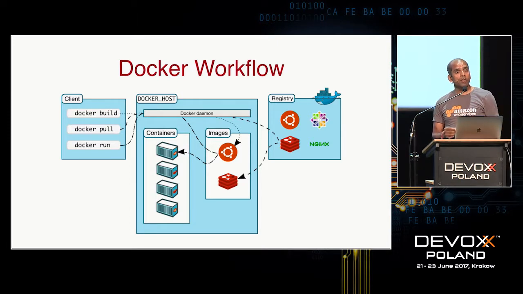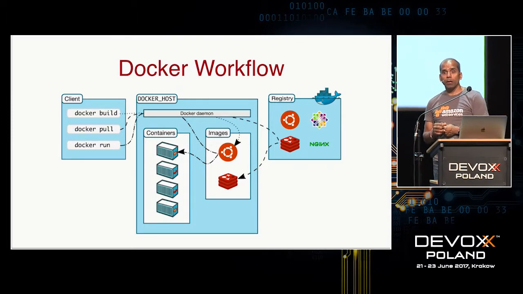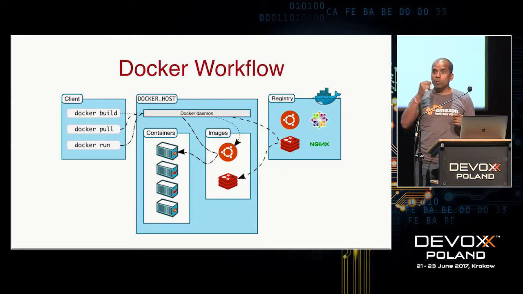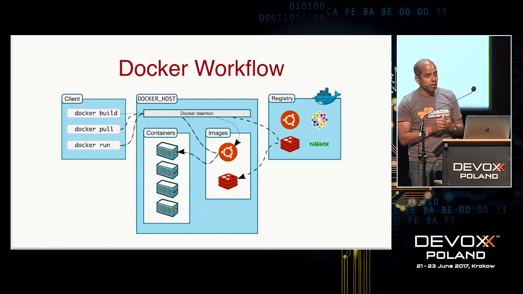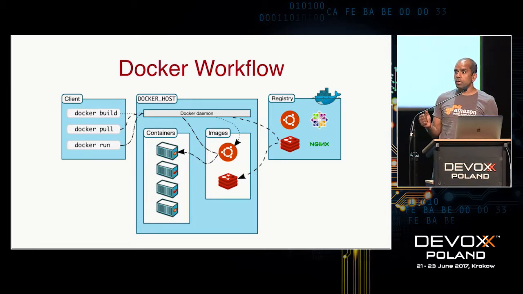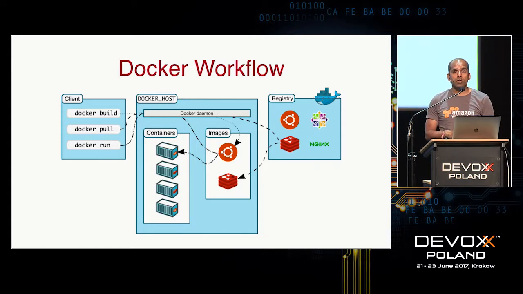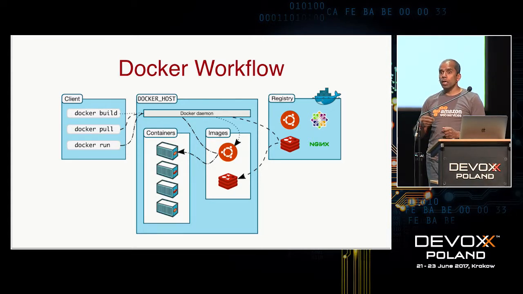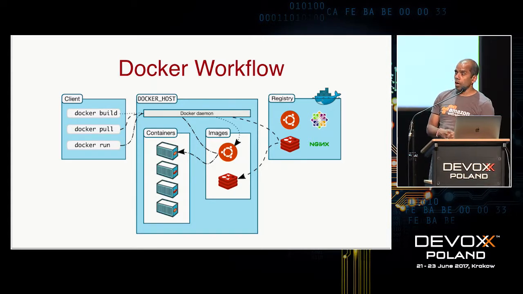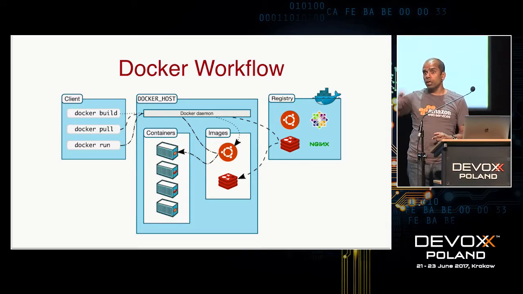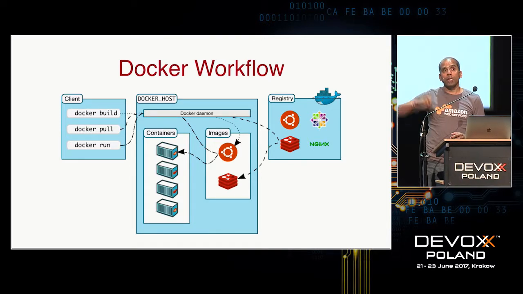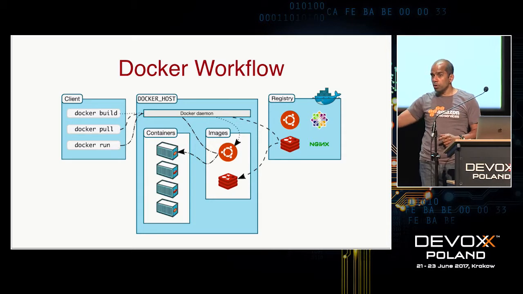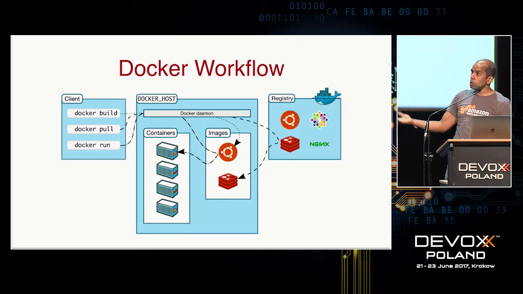There is a client, which is the Docker CLI, which is how you instruct it to build an image or run a container. Then there is a Docker host, typically multiple hosts set up in a clustered environment, where you say, this is where my containers are going to run. And then there is a registry. It could be Docker Hub, could be Amazon ECR, or some third-party registry where your images are living.